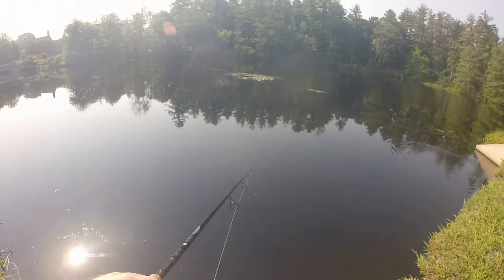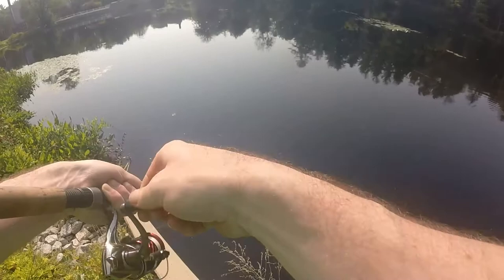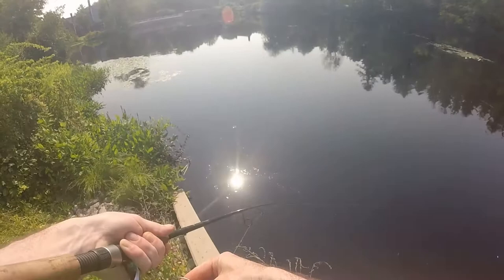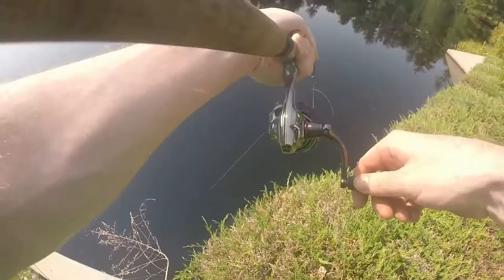Got him. First cast at the bridge. Where is he going, though? That's the question. Good size bass.